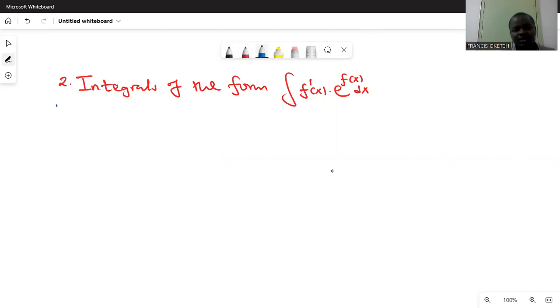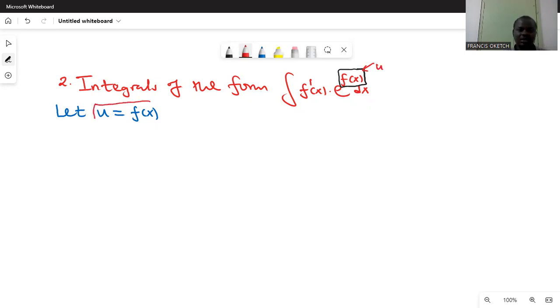We're going to say that let u be equal to f of x. That is the power of the e. That is what you're saying, let that be u. Let me circle it so that you see this is what you're saying, let it be u. That will be our u. So let u be equal to f of x.